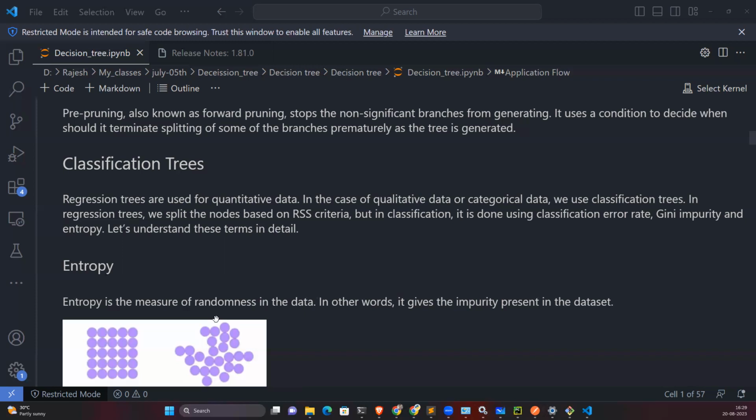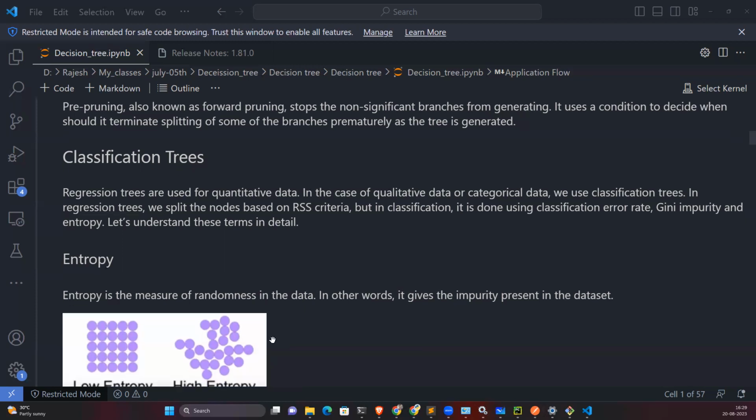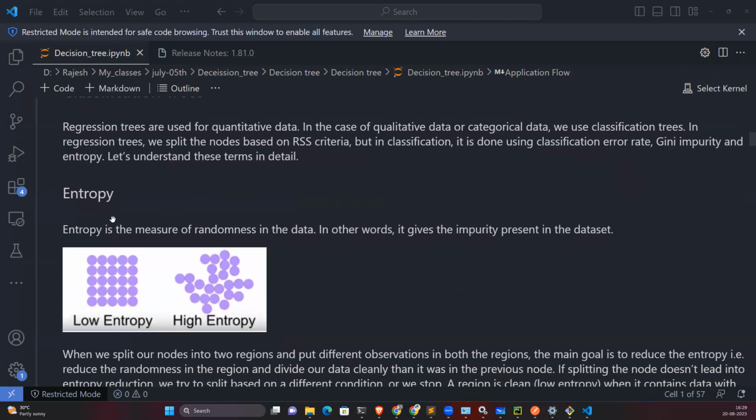We are going to learn entropy to make a decision on which node I have to select as a primary node, right? So there is one concept called entropy, and the second concept is the Gini index. We'll talk about them one by one in a detailed way, don't worry. But before that, let's discuss entropy. I will complete the theoretical concept today, and the practical concept will start from the next class.